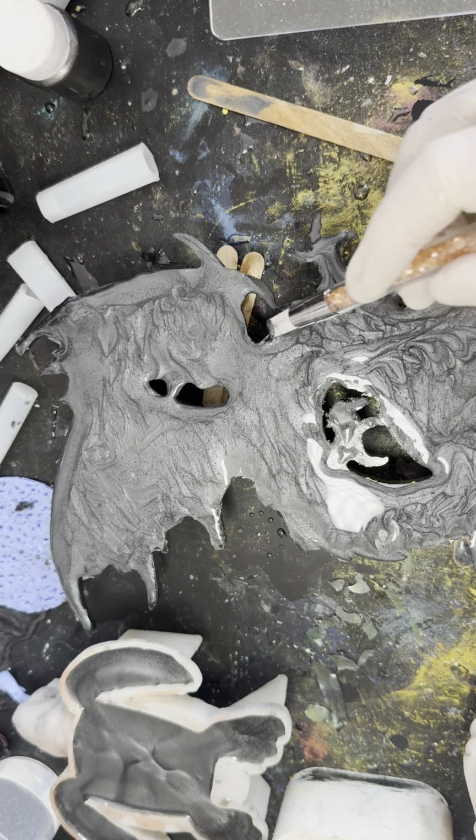Now, I'm running out of room. I need another table just for junk. Hang on, guys. Let me move the bottles out of the way. I've still got about 1.5 loads of resin here. Couple of cups. Good couple of cups.